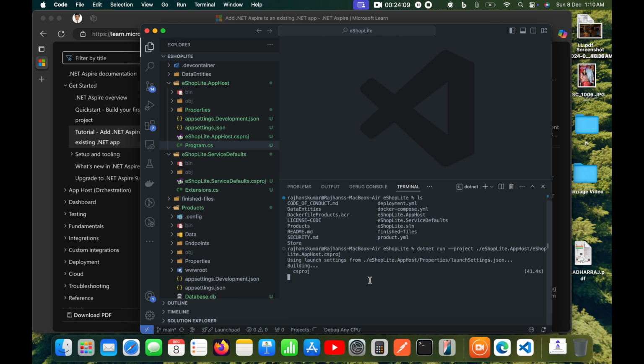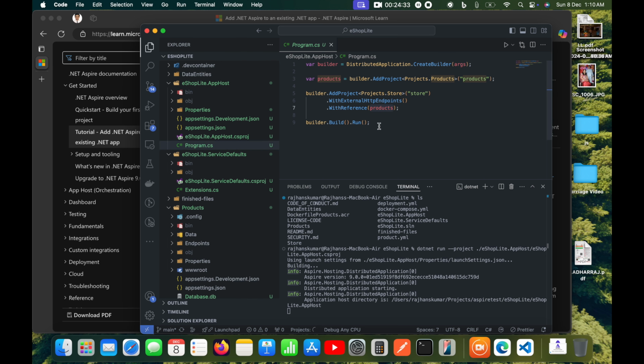The main reason is that currently we don't have any dependency on Docker. Once we have something attached here, basically in the AppHost.cs, if we are going to run a database or any other services here, at that place we require Docker to be running. So it will basically depend on the dependency with Docker. Let me run this application now.